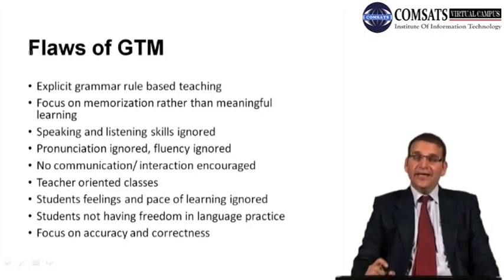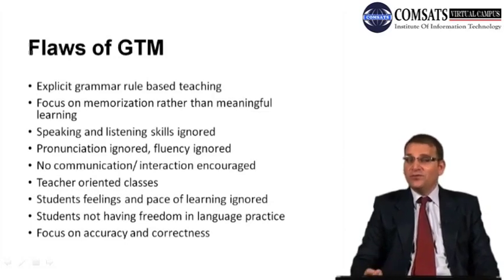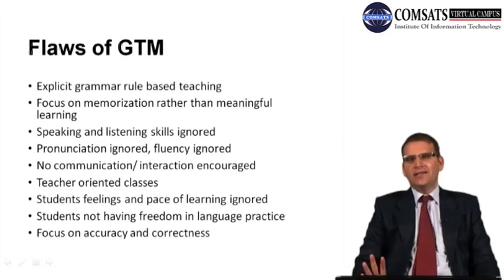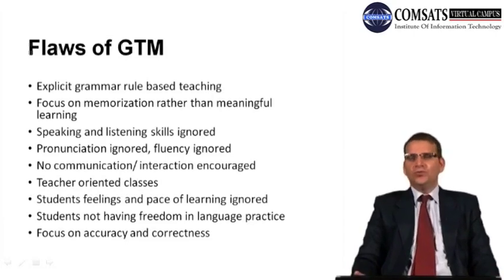So what rules do they give? That is explicit grammar rules-based teaching, where the teacher gives rules first, and then he asks students to practice those. And this is called the deductive method, where rules are given first, and then you learn to apply those rules. Yes, students, I hope you are clear. So this is one of the flaws, that the grammar is taught explicitly. Again, you can raise a question, why? It is because grammar is rules.